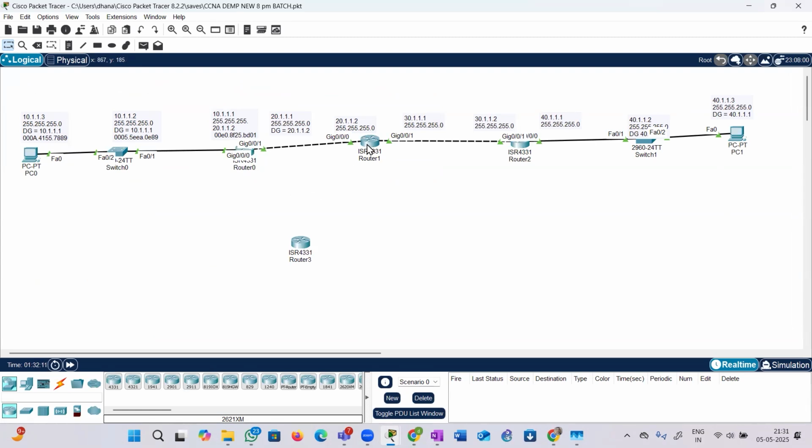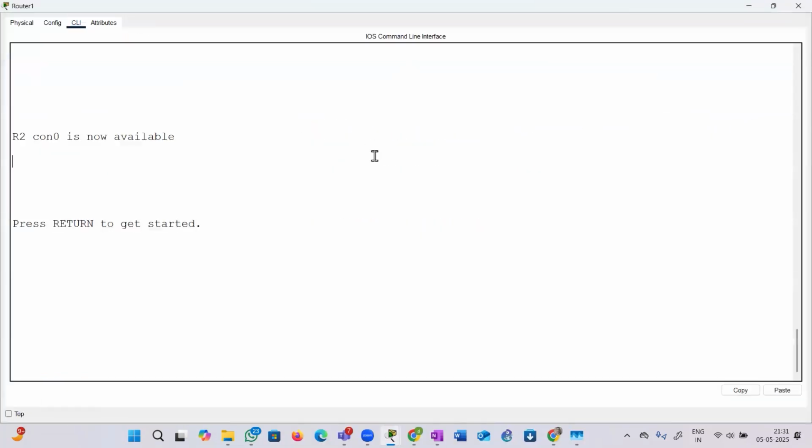Here I'll go and say router RIP, network 20.0.0.0 and network 30.0.0.0, because I want routing table updates to be sent on gigabit 0/0 and gigabit 0/1 also. Sent also. And if my neighbor sends, I'll receive also on those ports. So I'm going to type here 20 and 30, right? Very simple, guys. Yes or no?